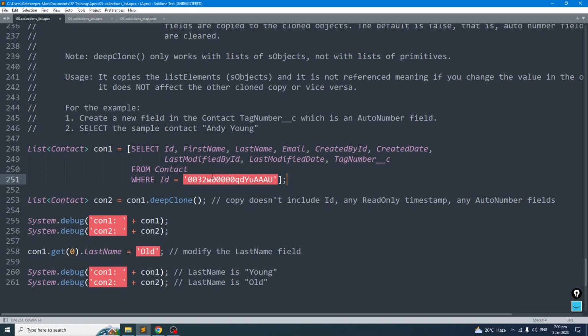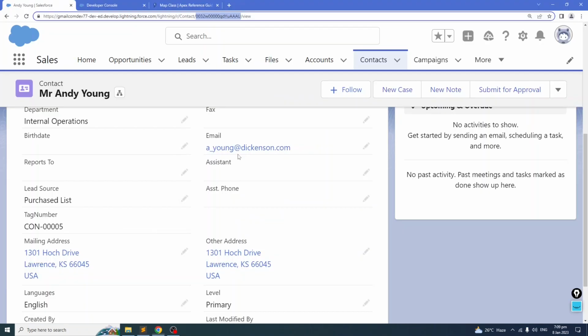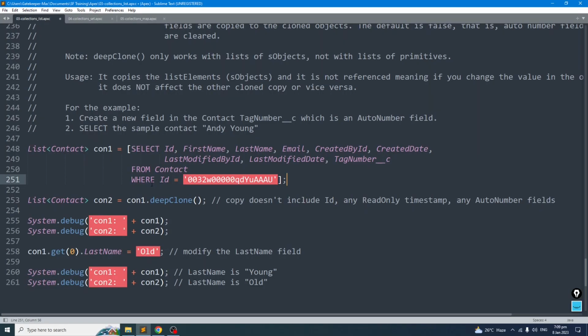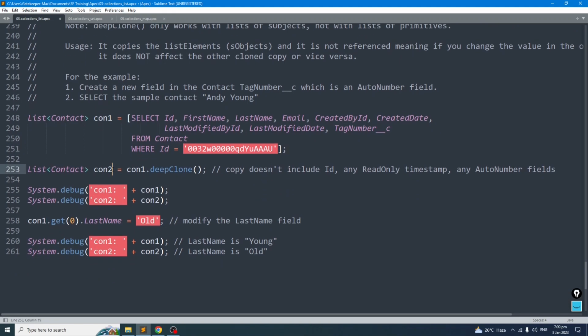So basically, we are grabbing these particular fields from Mr. Andy Young in the contact, and then putting them here in con1 as a list of contacts. All right. And then we created another list here, and then deepClone con1 and stuck it in con2.